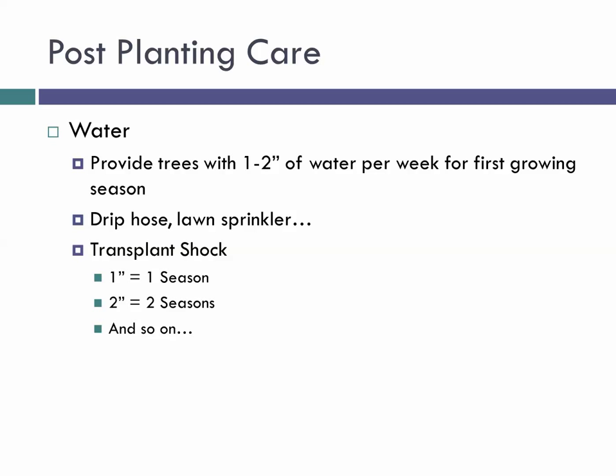Well, the moral of the story is this. If you have a 1-inch caliper tree and a 4-inch caliper tree of the same species planted at the same time, you will find that the 1-inch caliper tree will establish itself faster and start growing, and in 3 years catch up to the larger tree and be the same size as it, because that 4-inch caliper tree has taken 4 years to establish itself before it would start growing. So bigger isn't always better. Smaller ones can be more cost effective and transplant better. So keep that in mind when at the garden center.